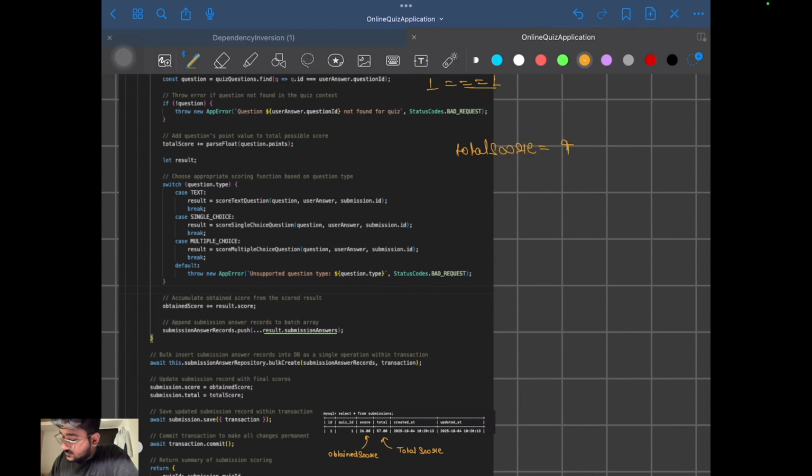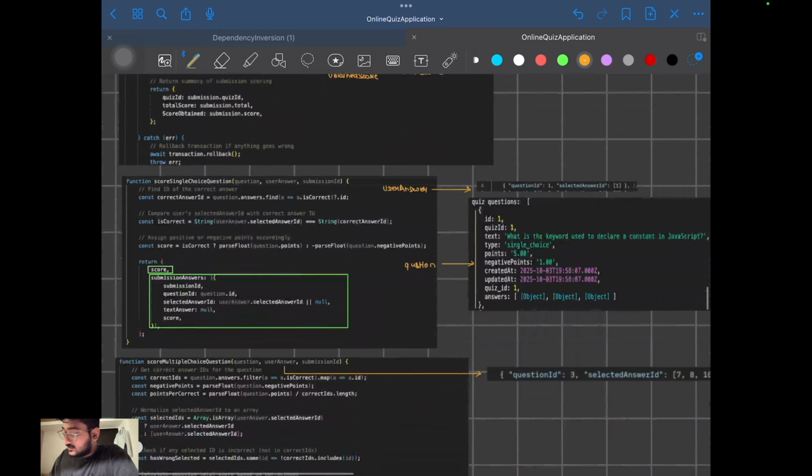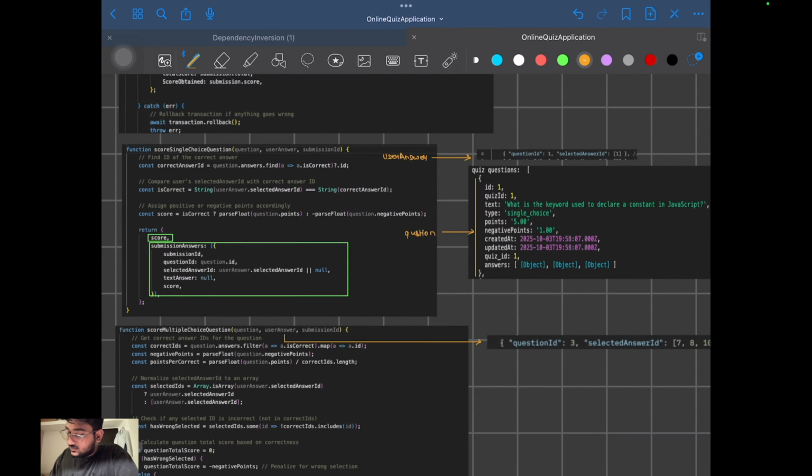In single choice, we have to pass our question, user answer, and submission id. Let's go to this function. This is our single choice function, where we have the user answer, this question, and the submission id. We will check, from question.answer.find, whether in this answer we have any isCorrect.